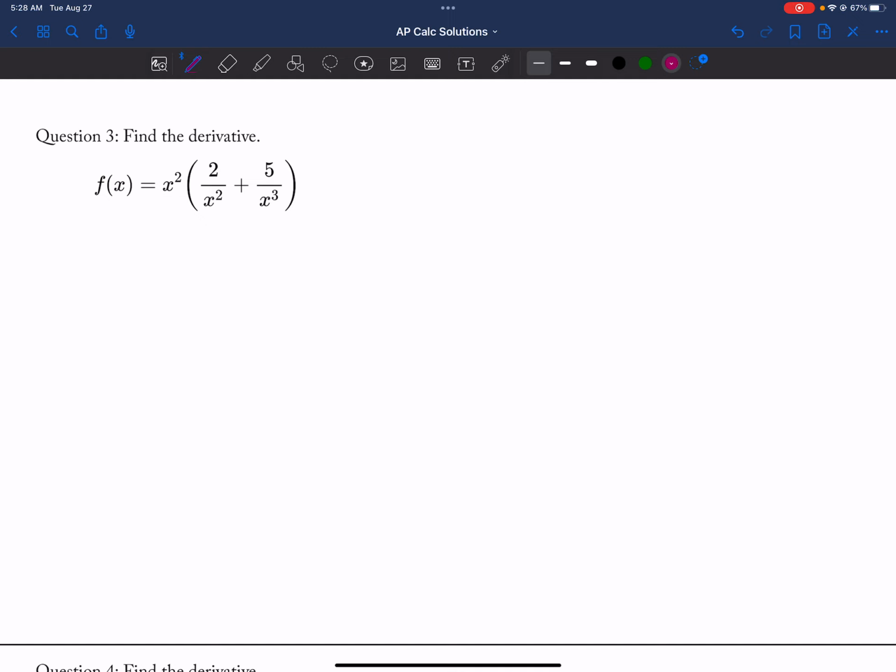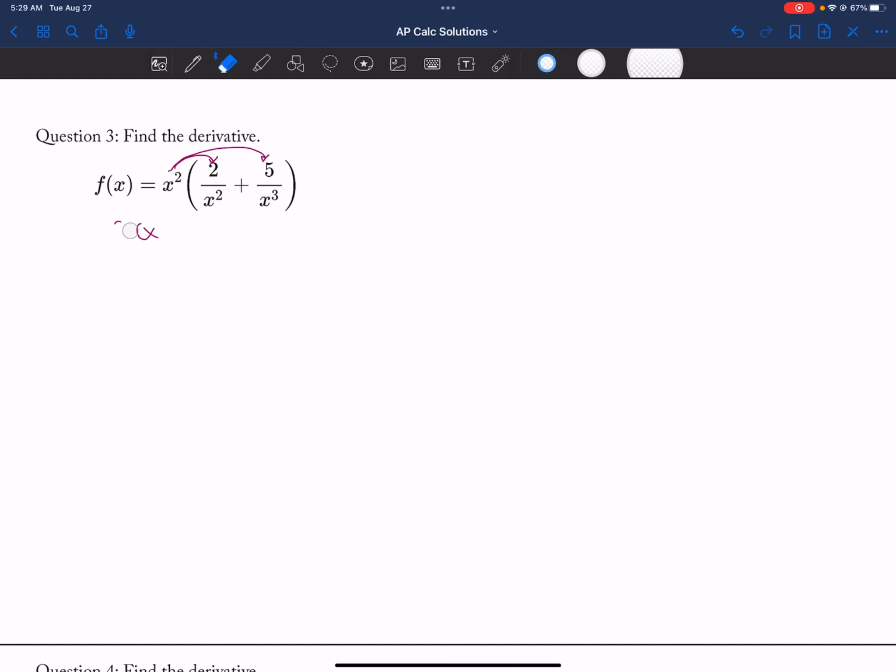another odd number question. Now, I will tell you guys that even though this section says to use product and quotient rule, right? Like that's the idea. If it's going to make your life more difficult, then I don't want you doing it. So I would have distributed my x squared to both terms. So yes, I can use product rule, but it would make my life harder.